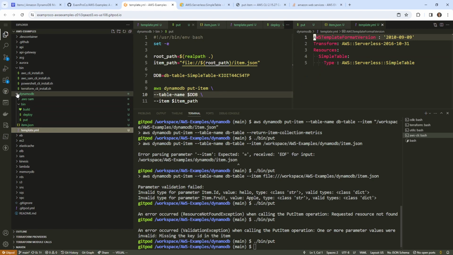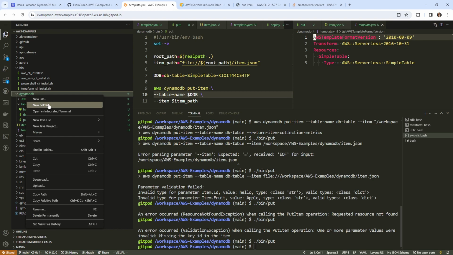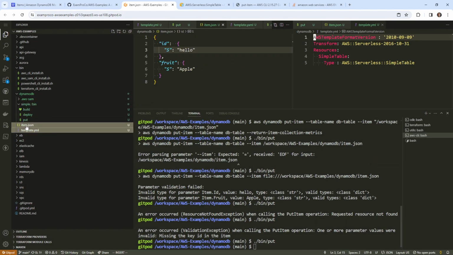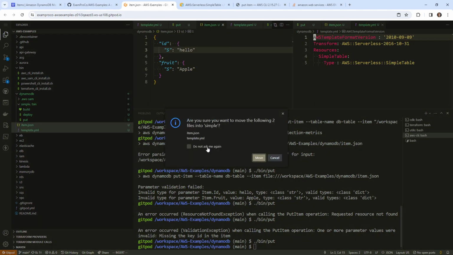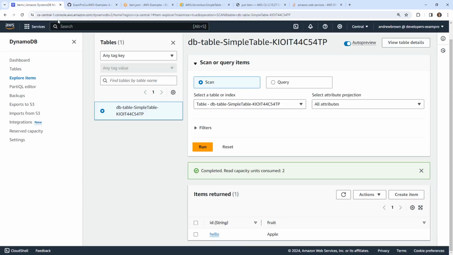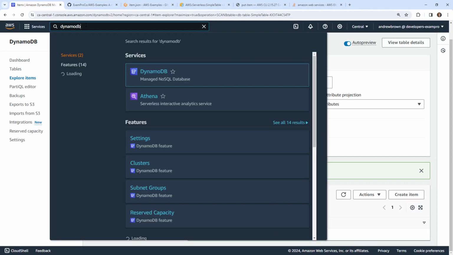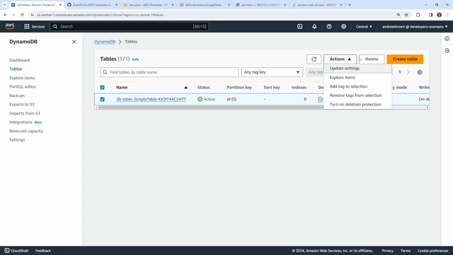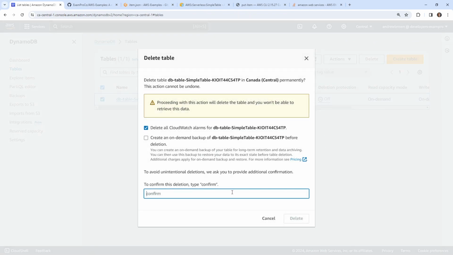I noticed I didn't actually make a folder here. I'm going to just go ahead and make a new folder here called simple. And then we'll just move the contents into here. Okay. Simple, yep. And bring that there, simple. Great. So we'll go ahead and just tear this down. And then what we'll do next time is actually properly provision a DynamoDB table using CloudFormation. Okay, because this is not sufficient.